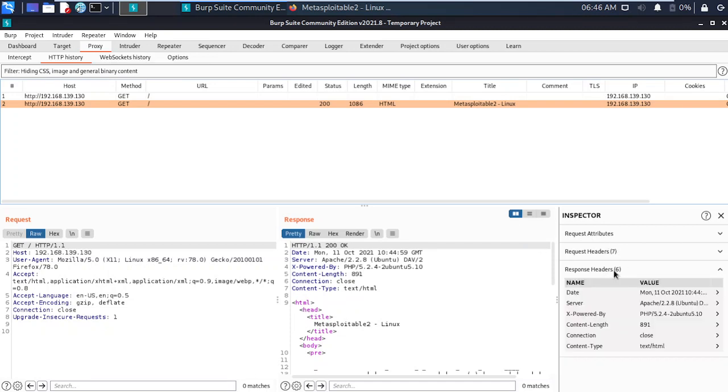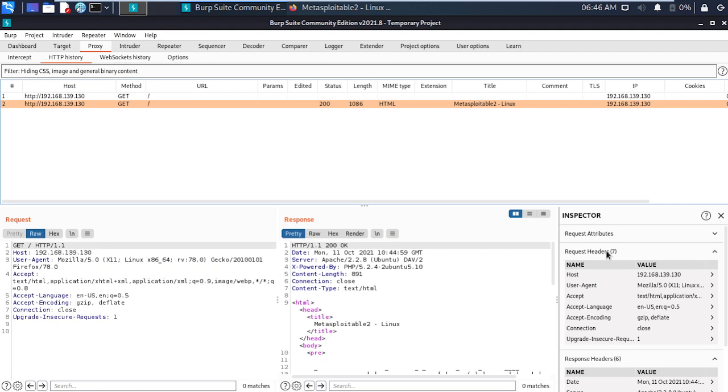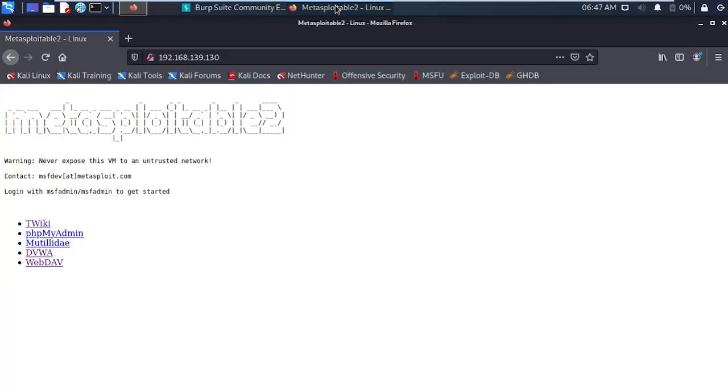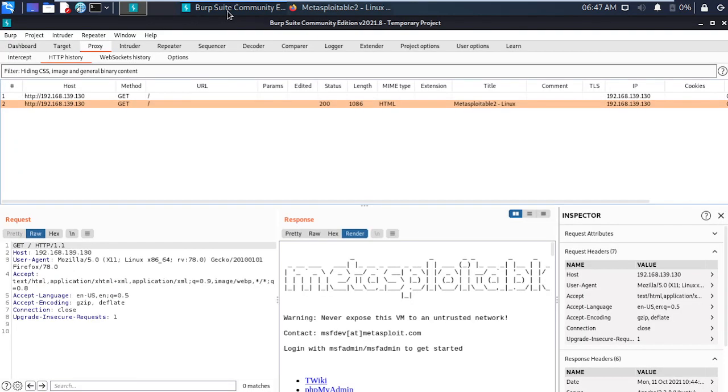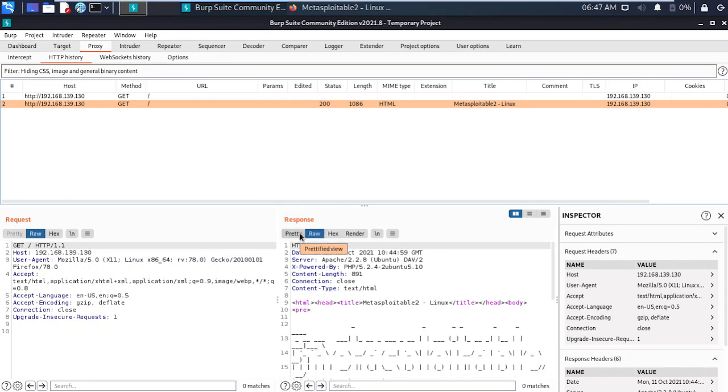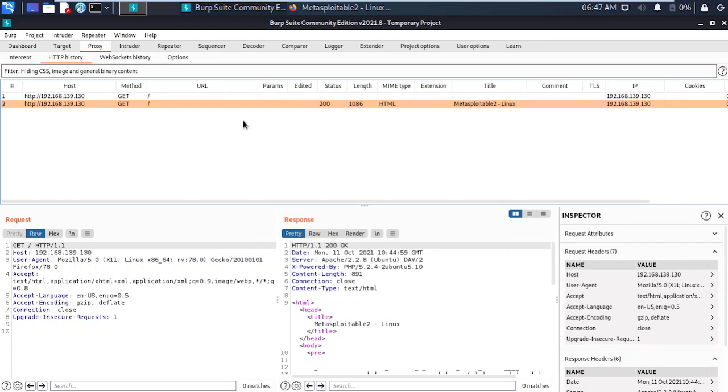It shows the response headers and the request headers, etc. And also here within the response, you have the option to render and view this raw HTML as an actual page, which is the same as the one that we'll get in the web browser. So you have the option to view it within Burp Suite itself, but I'll just keep it at Pretty or Raw, which just shows us the vanilla HTML, unrendered.